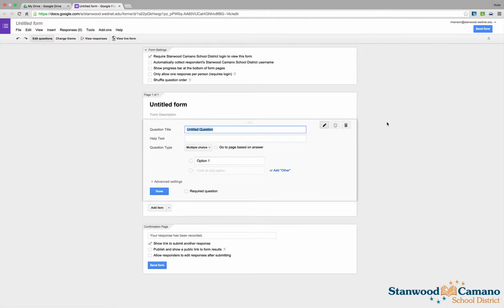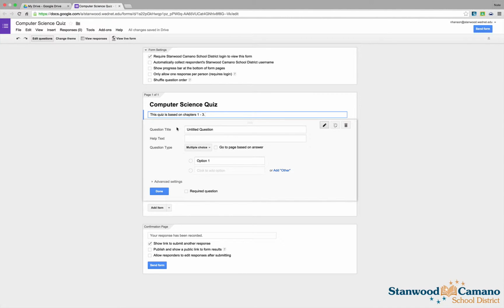For this example, I'm going to set up a Google form that would serve as a quiz for one of my computer programming classes. Obviously, you could adjust this to fit whatever you happen to teach. So I'm going to call this Computer Science Quiz. Okay, so there's the title. Below the title, I can add a form description. And so this quiz is based on chapters 1 through 3.